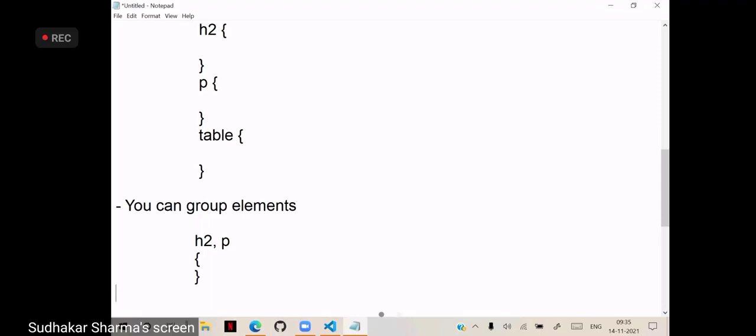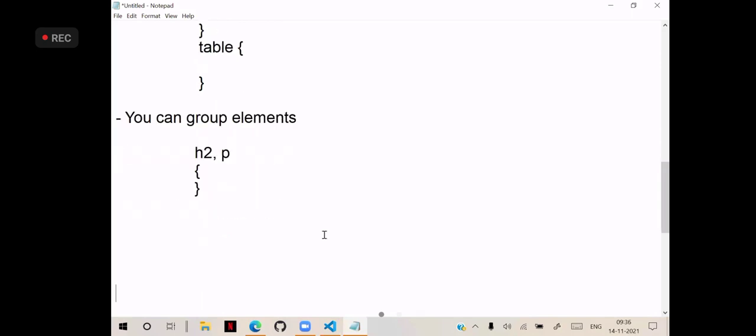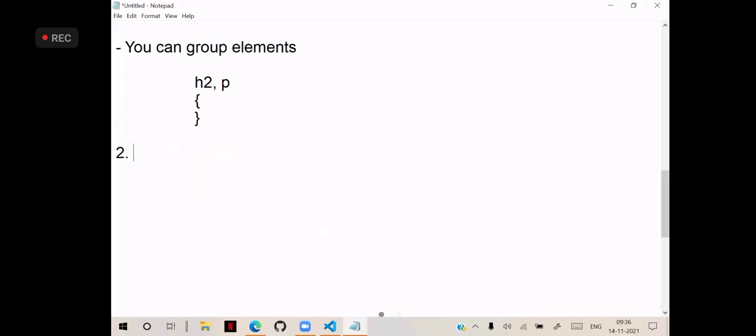So what is the problem with the type selector is, it will apply to every element. So that's also good. Suppose I want to apply to all paragraphs in the page, then this is best. You don't need to use any other option, but sometimes it is not great. So that is the reason we use another important one, that is the ID selector. ID selector, what are the advantages and what are the drawbacks?